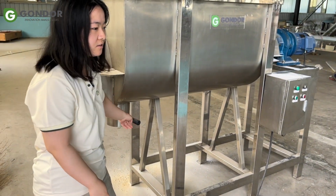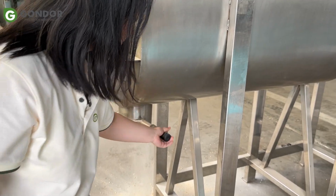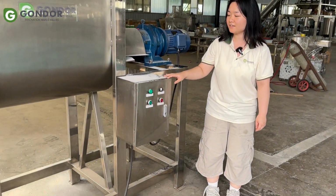And this is the outlet handle. You can outlet. And this is our electric carbonate.